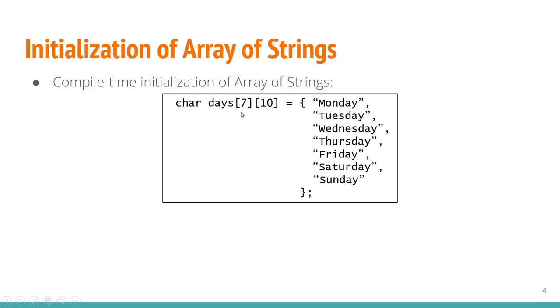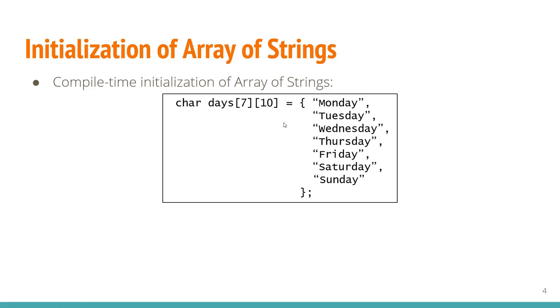Here I have taken days as a two-dimensional character array. The first dimension represents the number of strings that are present in this data, and the second dimension represents the maximum number of columns that a single string can have. Since Wednesday has 9 characters and I need to allocate \0 also as the end of string character, I have taken 10 as the maximum number of characters within each string. So the first dimension represents how many strings there are in this array of strings, and the second dimension represents how many characters are available for each string. So this is one way of representation, which is the easy approach.